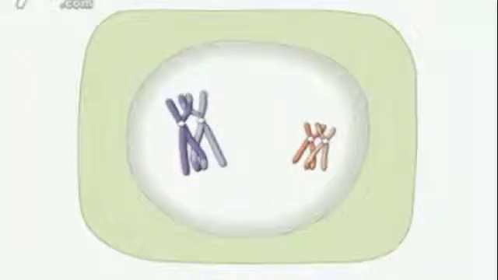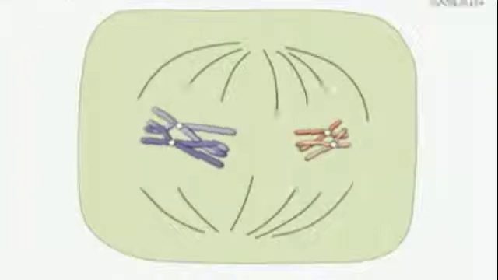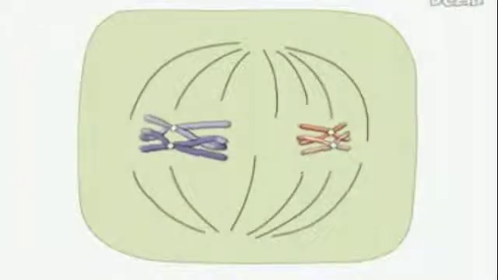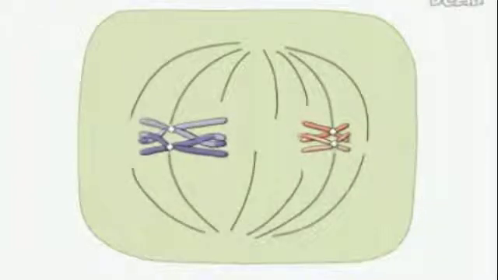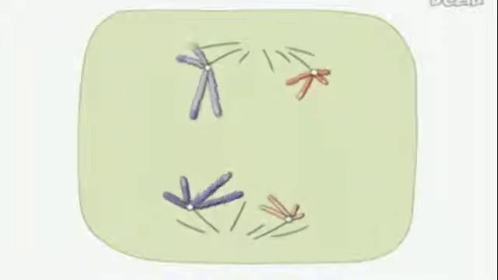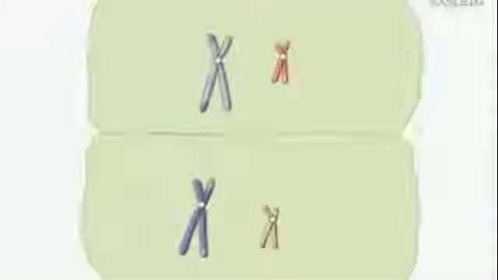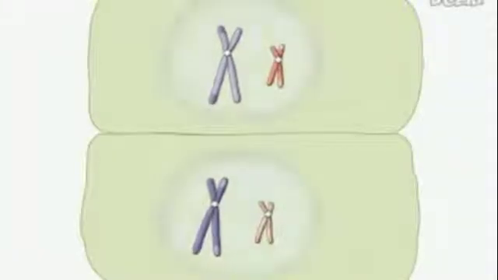In metaphase 1, the homologous pairs align at the metaphase plate. It is during metaphase 1 where another genetic variation factor comes into play. The homologous chromosomes position themselves on the metaphase plate independently of one another, known as independent assortment. During anaphase 1, the homologous pairs separate from one another. At the end of telophase 1 and cytokinesis, 2 haploid cells are formed, each having chromosomes with sister chromatids.